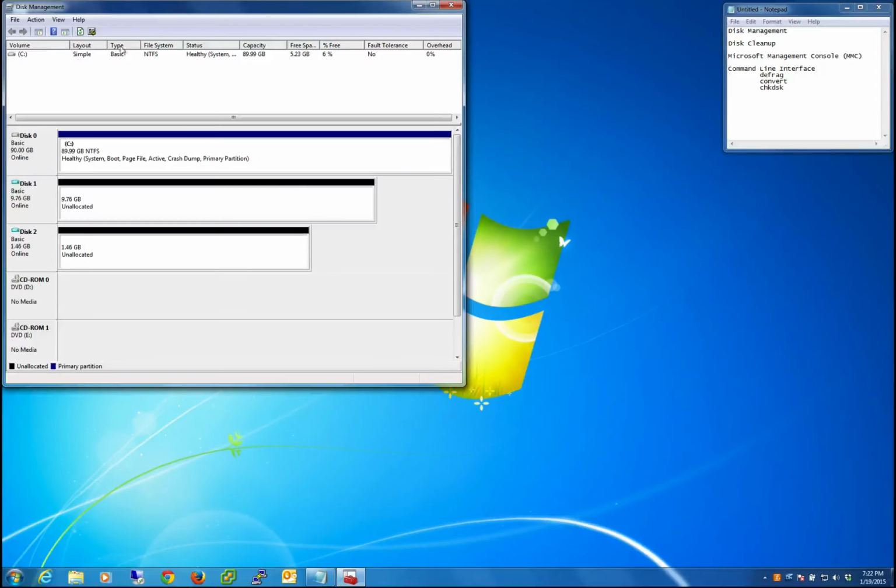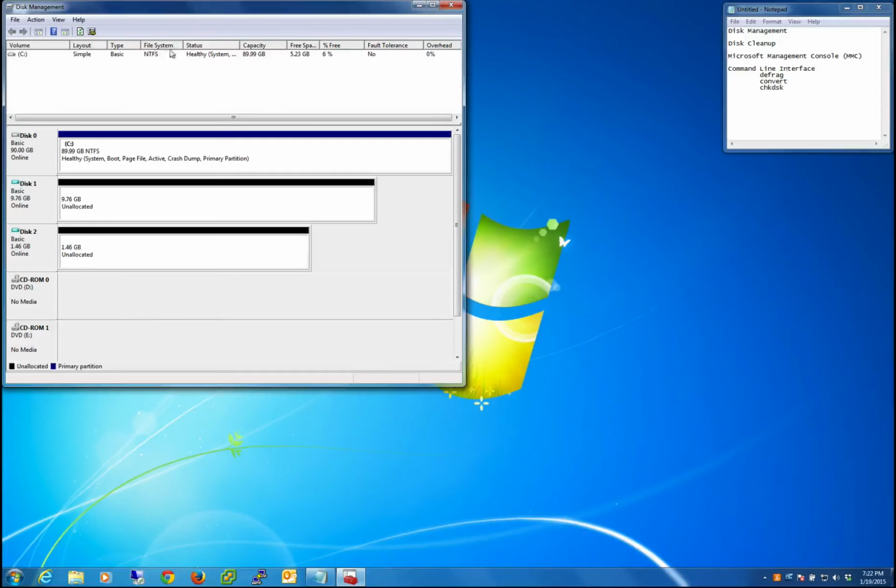For example, we can see that the layout of the disk is simple and the type of disk is basic. If this was a dynamic disk, you would see dynamic listed here, and then under layout you would see either simple volume, spanned volume, or striped volume. Again, you'll read about that in Chapter 3.